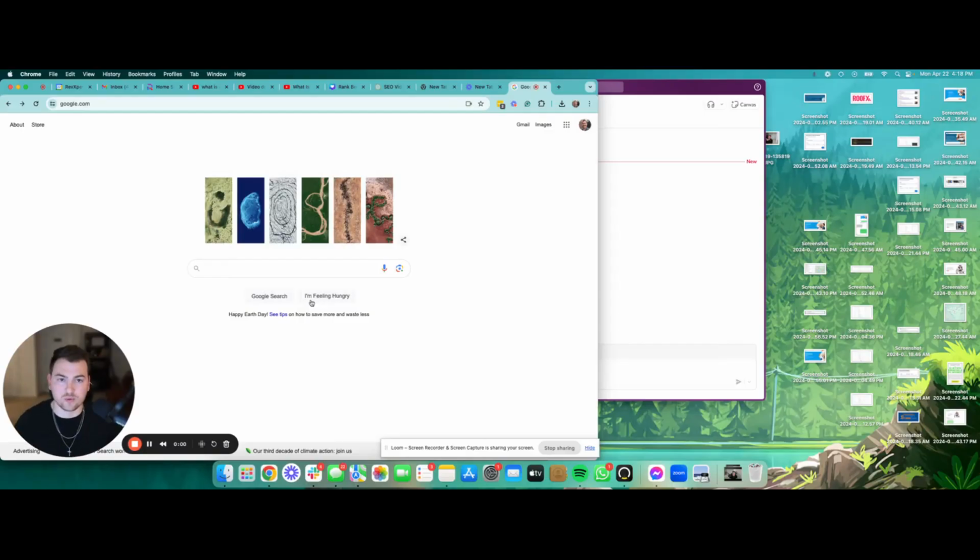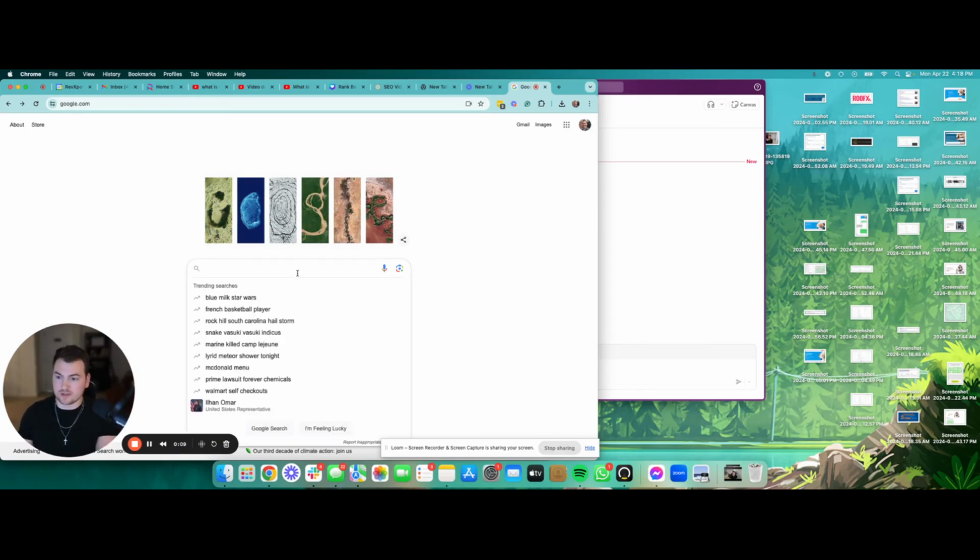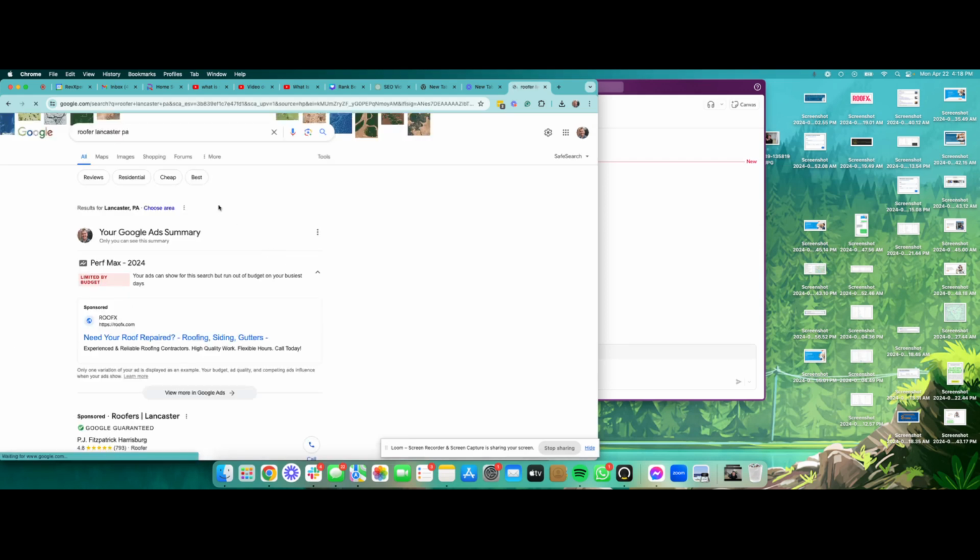So when we do keyword research, we start with a Google search. Your goal is to rank at the top of Google. So let's go to Google and see what companies currently pop up at the top. If we search roofer, insert your service area, insert your specific city. I'd say get laser focused on your main service in your main city. That's a good starting point. Put that search into Google.